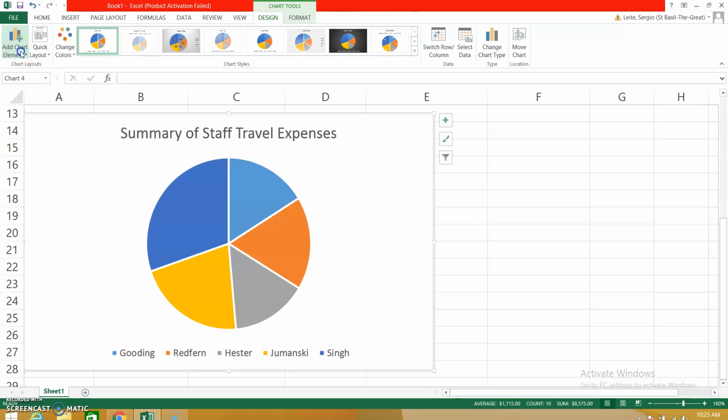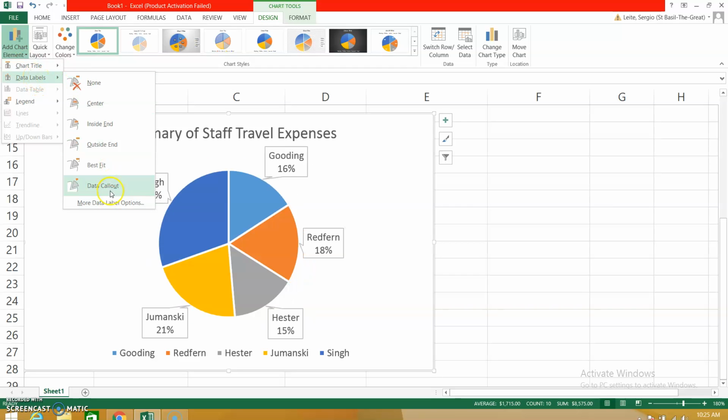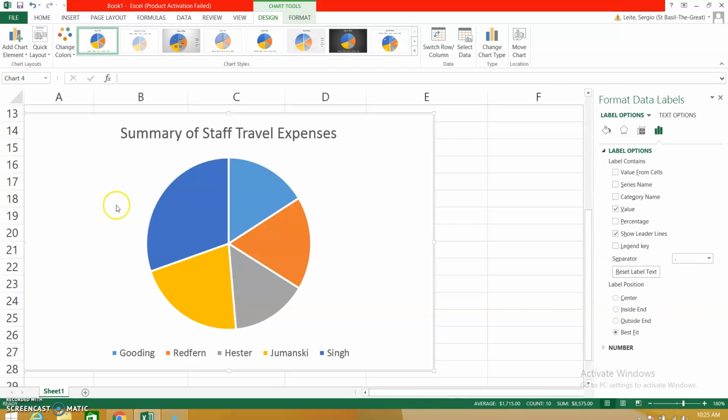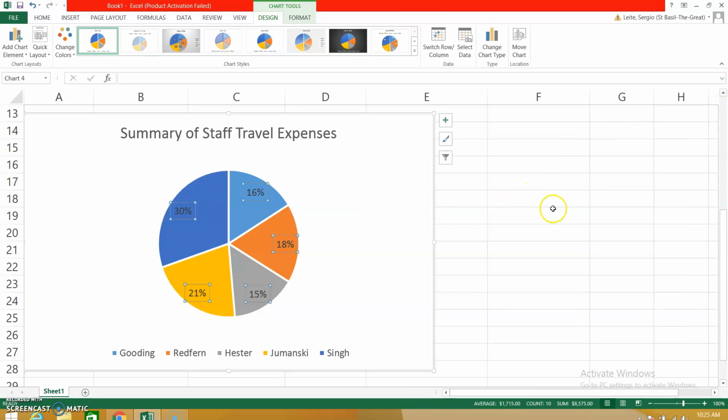And then I want to add my data labels, more data labels options, and I want percentages, not values. So that's the pie chart.